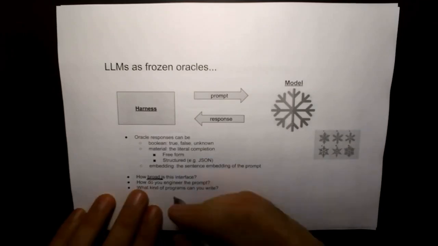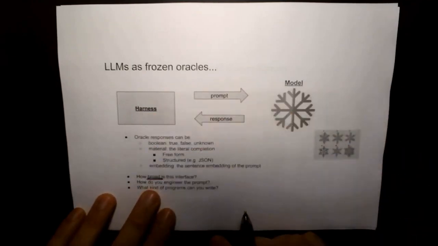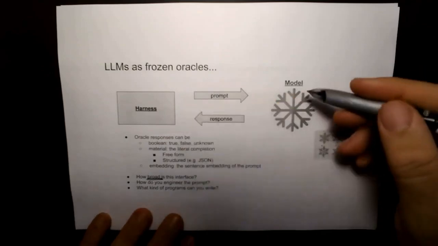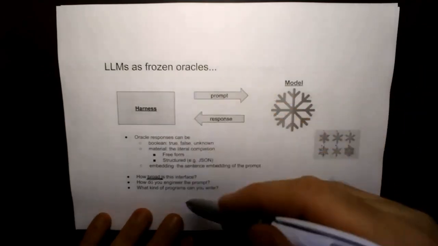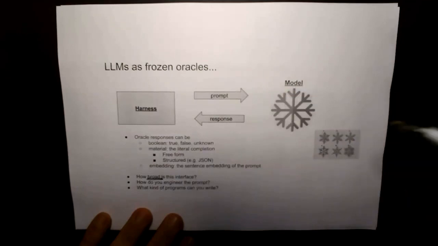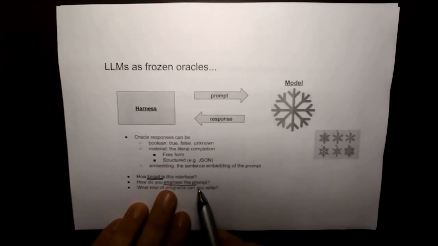And so in this case, it was very, very flexible. It's very, very broad. So the question is, if this is now your programming paradigm, where you have all those things that you get normally with a computer program, what you can program it to do, plus you have this really fantastic way to ask for these oracle responses coming out of a compression of all of human written data, knowledge, whatever. Then one of the main issues, and this is one of the main focuses now, is how do you actually engineer that prompt?